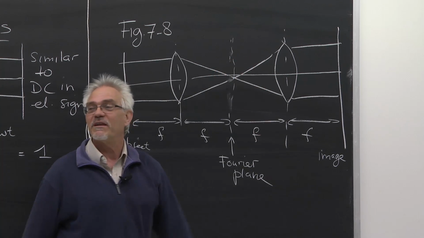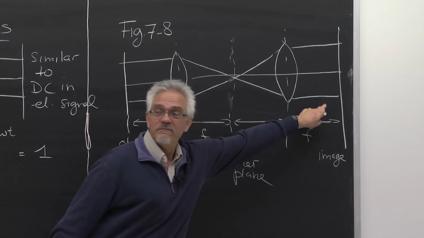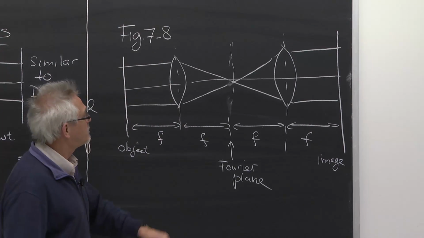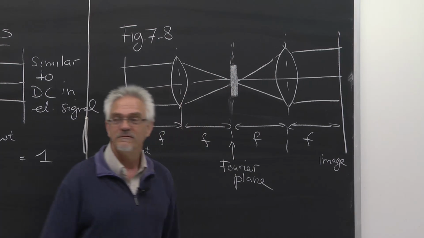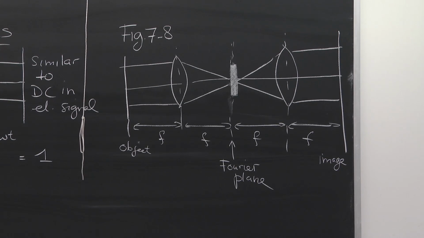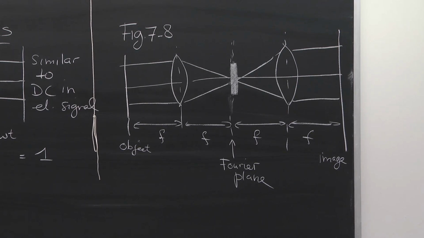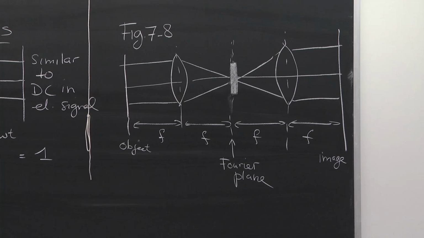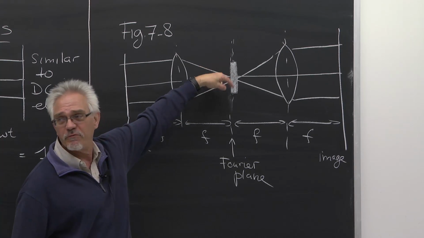Do you have any idea what effect that would have on the image here? If I just, oh, you know what, I'm going to kind of block this here. So you can cut out the low frequency components. Yes, yeah, since this is the center, you would remove low frequencies.